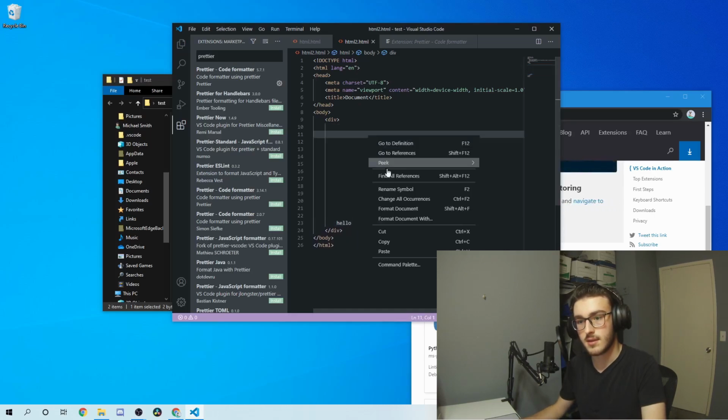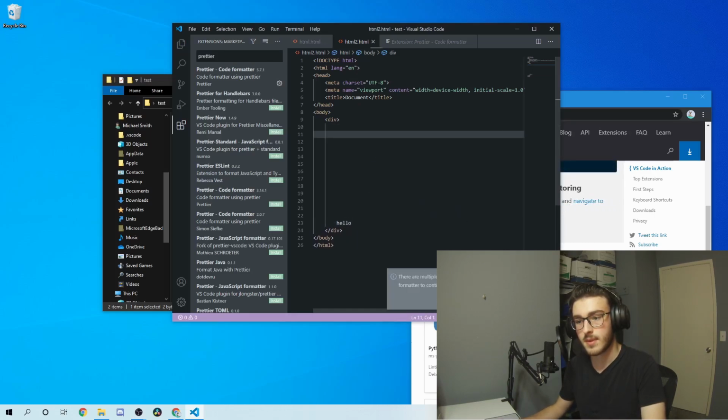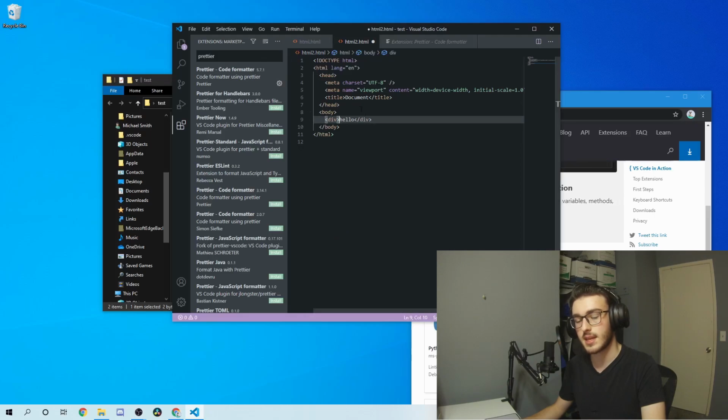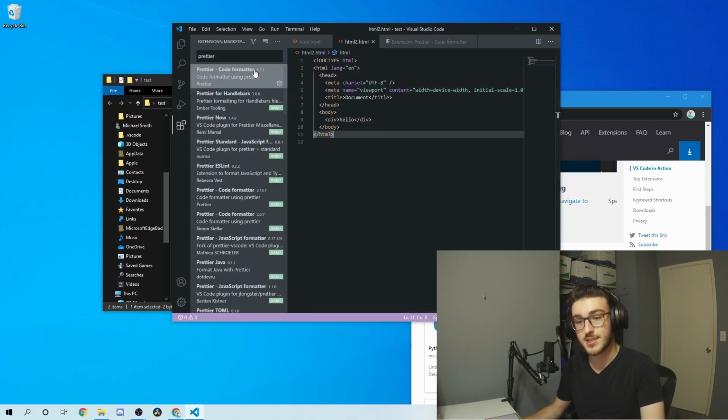If I were to save that and then format document, it's asking me to configure because there's an automatic HTML formatter, but a lot of languages don't have that. I'm going to select Prettier, and you can see that it automatically fixed my poor indentation and made it a lot neater to read. So this is really helpful, especially if you have a huge 400 line file. So that's a great extension. There are lots of extensions and there's lots to mess around with. I can make videos on future extensions as I find them. But those are just a few that I really liked.